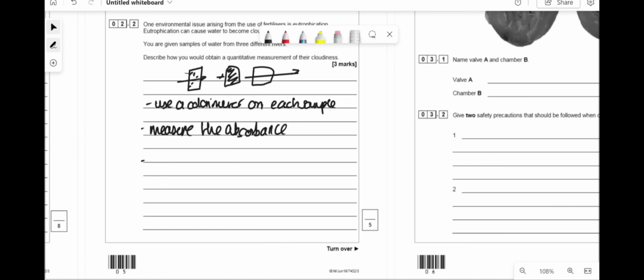But you need to discuss how you would standardize the method as well. So for example, if this has got lots of dirt and dust in it, it might settle towards the bottom. So you want to make sure it's consistent throughout. So you would ideally shake the sample before testing. Or other things you can talk about is using the same volume of water, making sure you calibrate the colorimeter, so setting it to 0 as well, or using the same wavelength of light. In this question, a calibration curve isn't really relevant because they're only asking for a number of how cloudy they are. So they could use a very clean supply of water, something that's filthy and something that's in between, and be able to put numbers to it and work from that.